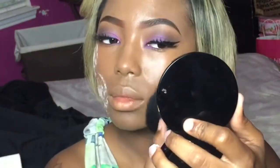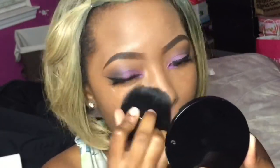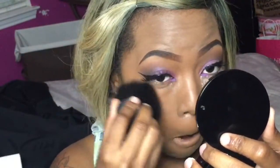Now I'm getting my fluffy setting brush from e.l.f. — purchased from Target for $6.00. I'm also using my NYX finishing powder. Because it's finishing powder and not setting powder, I'm not going to let it sit on my face — I don't really like to bake, especially for something quick. I'm smoothing this into my skin — just blot and press, pressing into your skin. I do it by section: all over my face, then under my eyes since that's where you most don't want to crease, then the inner corners of my eyes, and around the bridge of my nose where I tend to sweat.